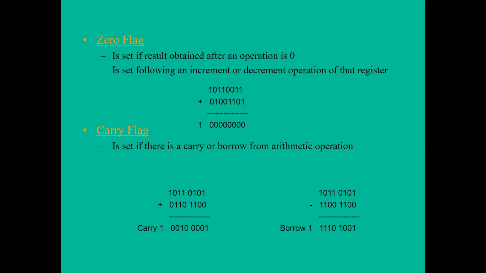passed on to the next bit or next nibble, the lower bit of the next nibble, only in that condition will the auxiliary carry flag be set. Otherwise you don't need to consider anything else. If any carry results from bit D3 and passes on to the D4 bit, that means from the lower nibble to the higher nibble, then the auxiliary carry flag will be set. This carry is also called the half carry.